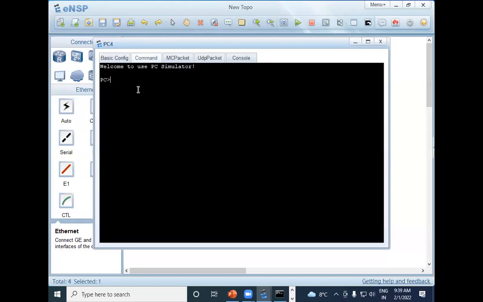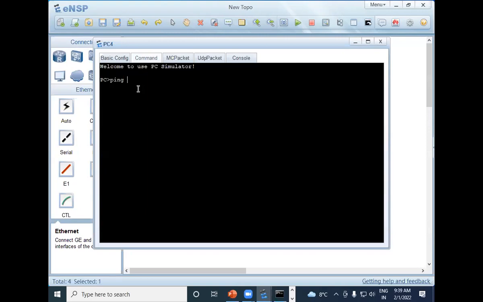So we have the command that is ping. Ping stands for packet internet groper. So this is the full form of the ping command. Write ping and write the IP address, or we can just write the web address of the particular website if you want to send a ping command. Previously, when I was comparing the command prompt with Windows, at that time we just wrote the website address.